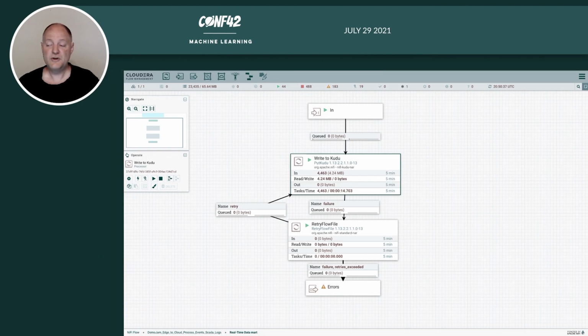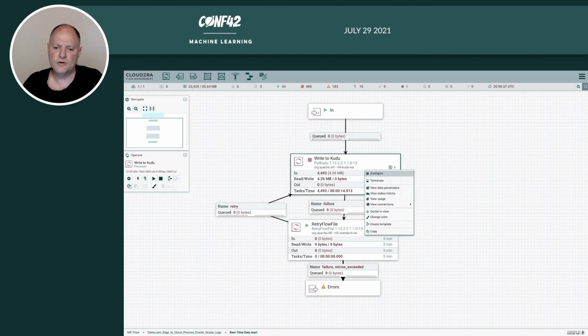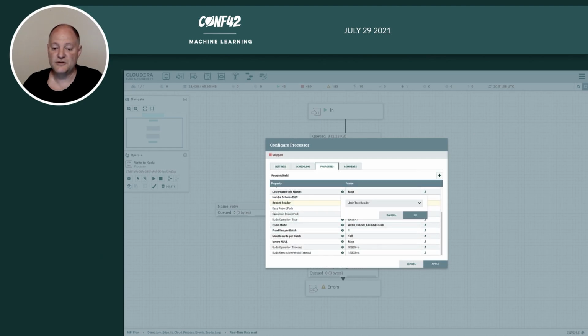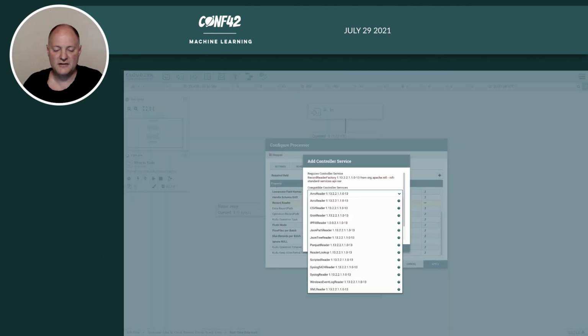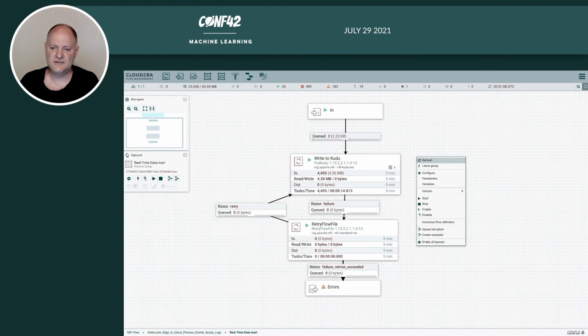Now, sometimes your data might change a lot, and you might have the code infer it for you. So it'll look at a number of records and say, okay, these are the fields I see in this JSON or XML or Avro or different types of files. Let me show you how those readers work. So I could just pick a different one. I could do Avro, comma separated value. Grok will read logs or any kind of semi-structured text. IPFIX files, Parquet, syslogs, Windows events, XML. Get the idea. Pretty easy to do that.